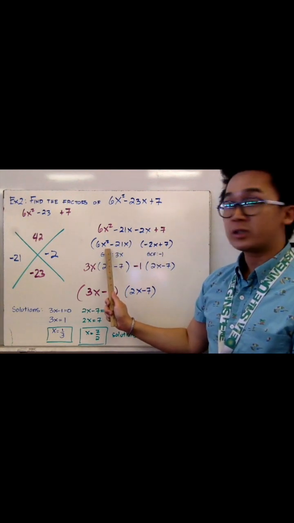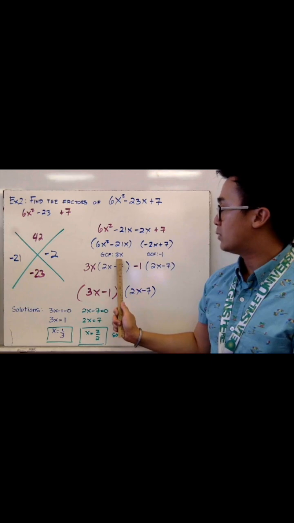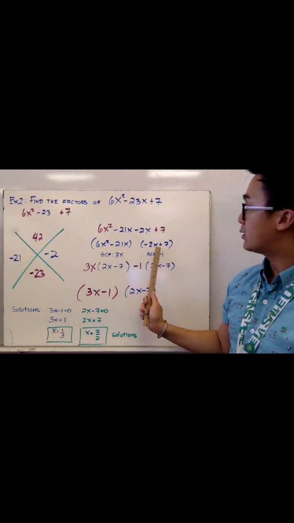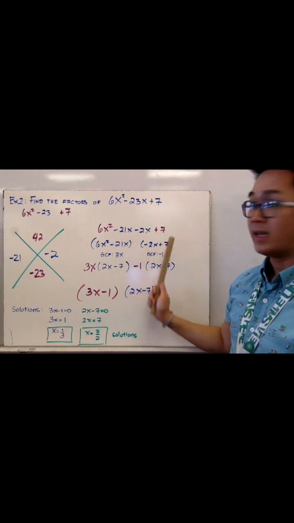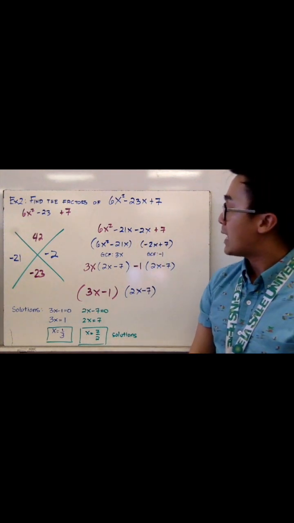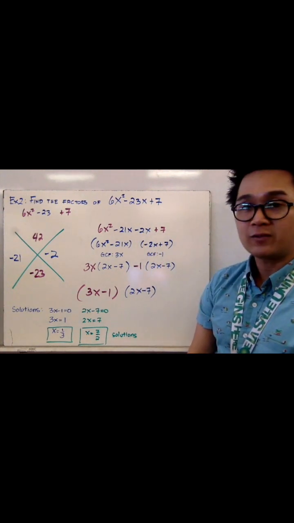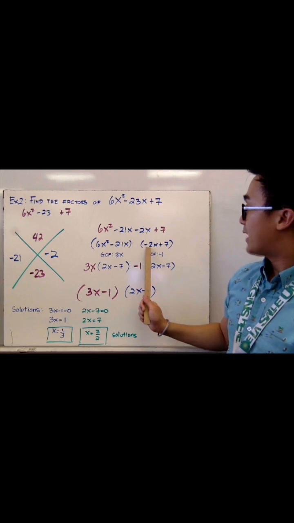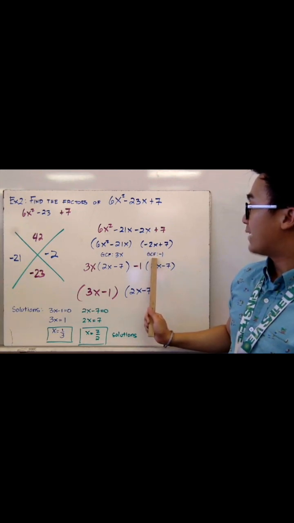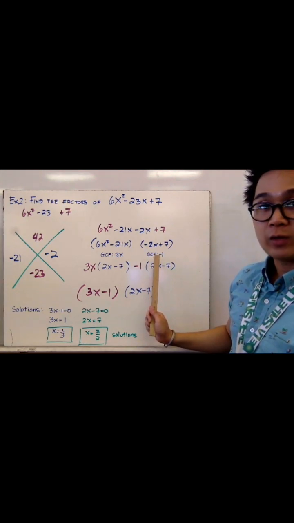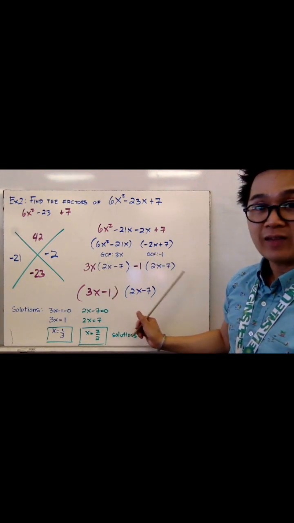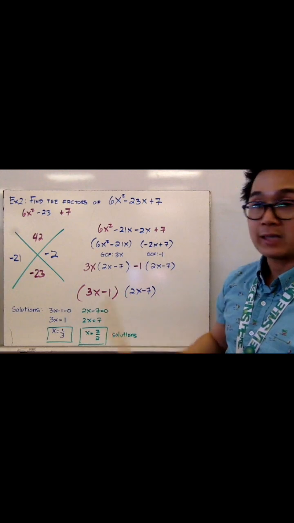So from our first group, the greatest common factor would be 3x, and for our second group, you will notice that the first term is negative. Now in this type of factoring technique, it's safe to say that we would want to always make the first term positive. So in this case, I will take negative 1 as my GCF, so when I simplify it later, I will have identical factors for my first group and my second group.